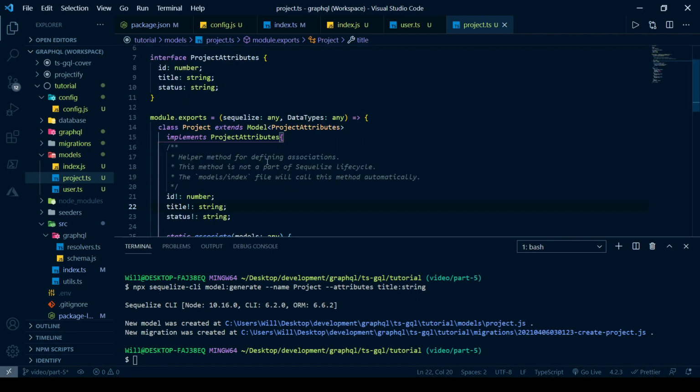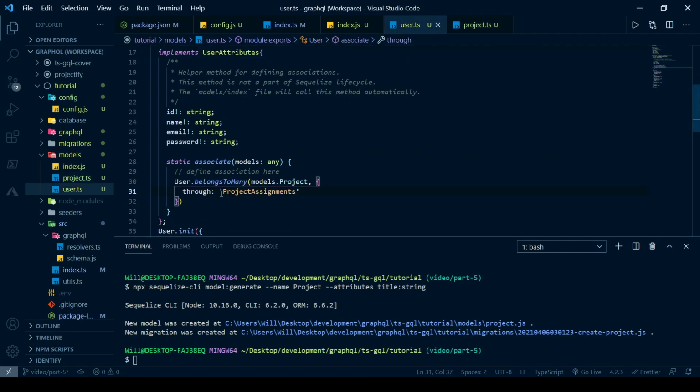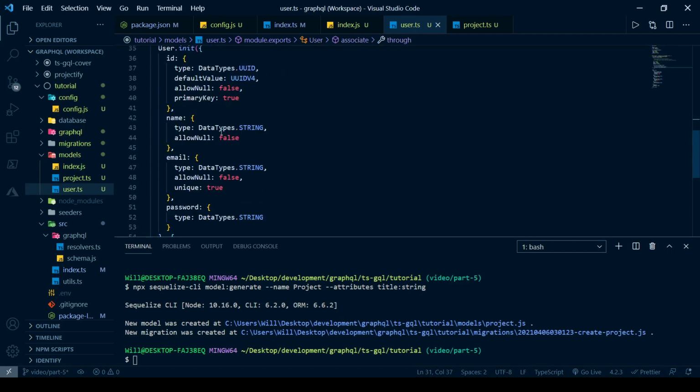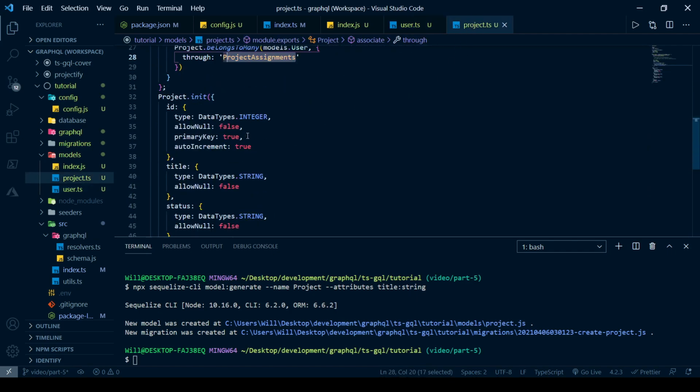Because we've defined this association, project assignments here and here, it'll automatically create a table called project assignments, and it'll infer the attributes, right, which will be a user ID and a project ID, right, because it's looking at the primary keys that we've set up, you know, here and here. So that's nice. It's a little bit of magic for us.